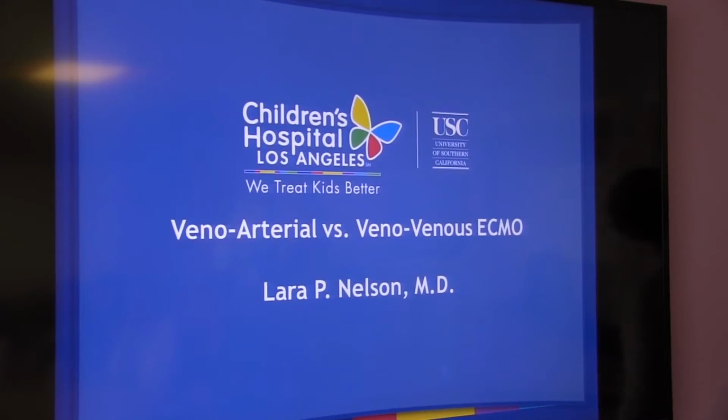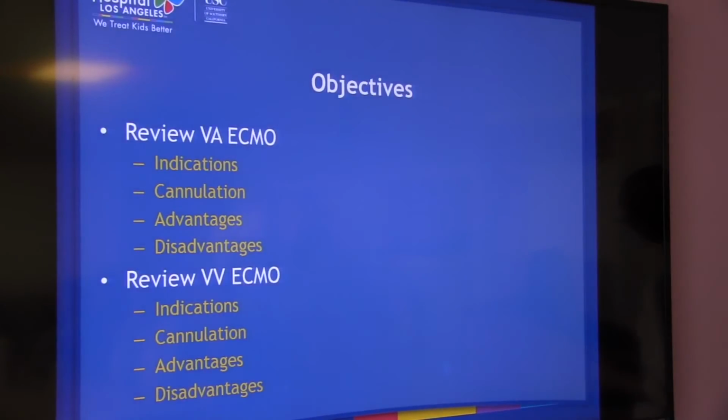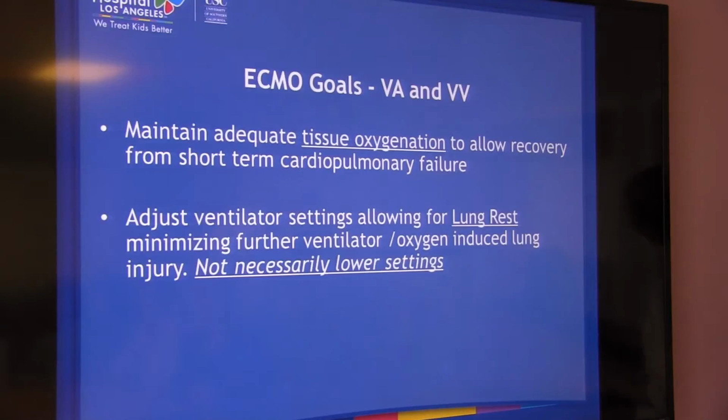Cannulation, but not exactly the same as those two. So when we talk about this, what I want you guys to be able to do at the end of this is to think about why you put kids on VA versus why you put kids on VV, and what the pros and cons of both of those are.